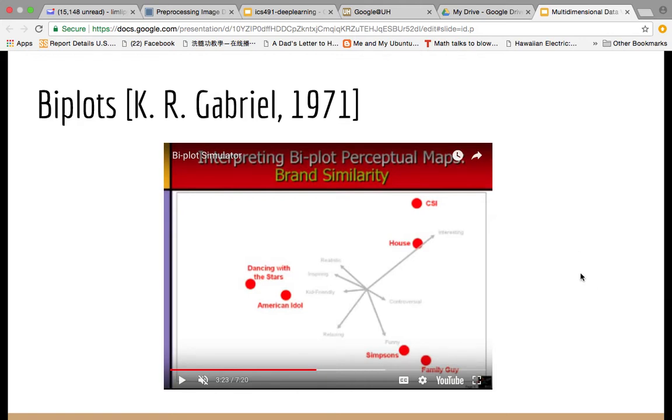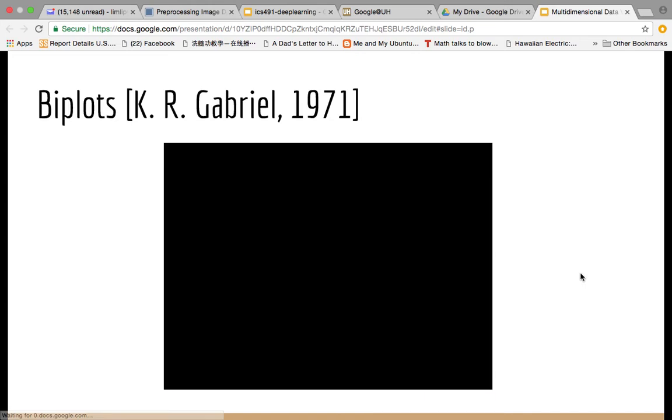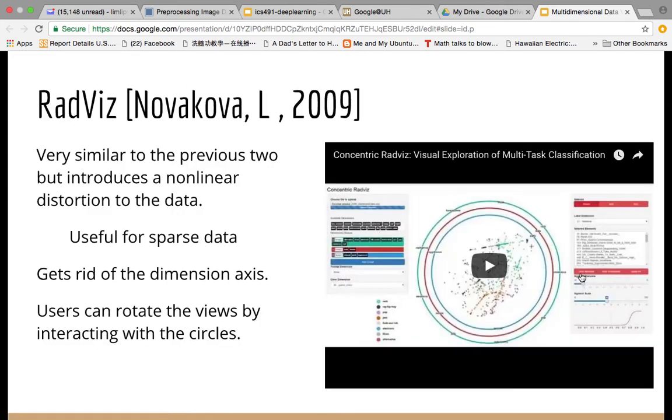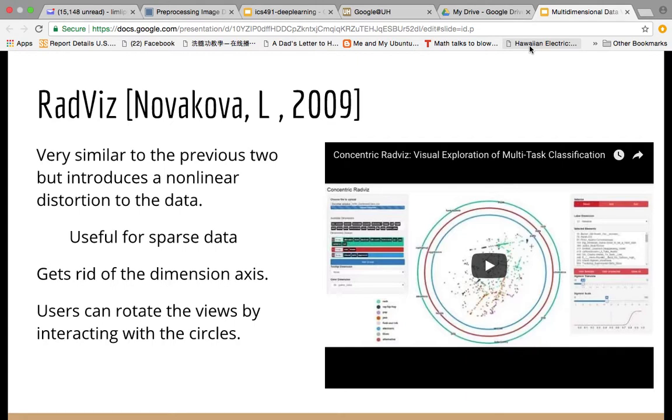Because after these guys came up with biplots, these other guys created RADVIZ. And RADVIZ is a very similar approach to biplots. These are more special things that have 2 or 3 things. You don't see them so often, but they show up in the visualization conferences. Here again, they do the same thing. The axes are not drawn anymore. You do PCA with the points, so you position them in space.